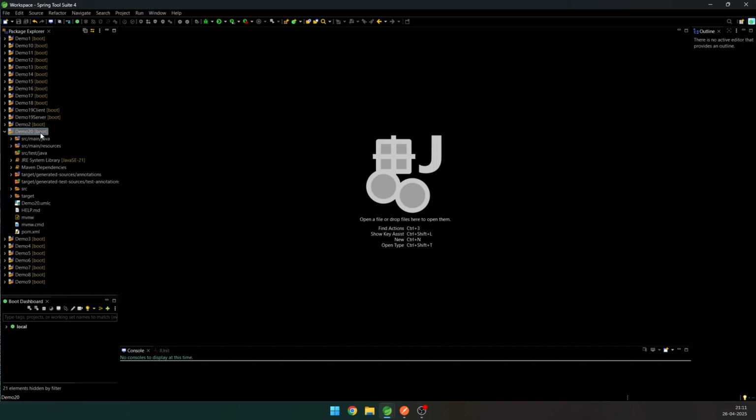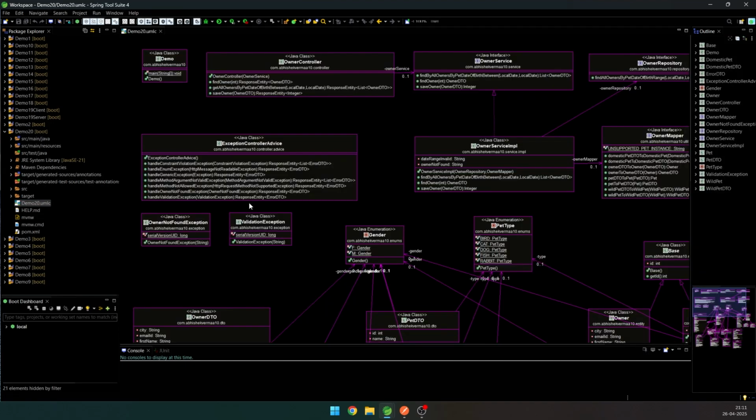In this demo number 20, first of all, let me show you the UML diagram. This is something different from what we have been doing in the previous videos, because earlier I used to show you the UML diagram of the previous demos and then directly start with the demo on which we were going to work. But here, since today we just need to perform the unit testing only, there won't be any big change in the main Java classes or the properties file. Hence, I'm showing you the UML diagram before we write the test cases.